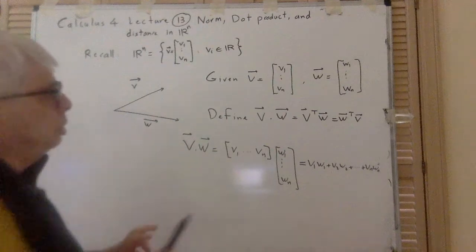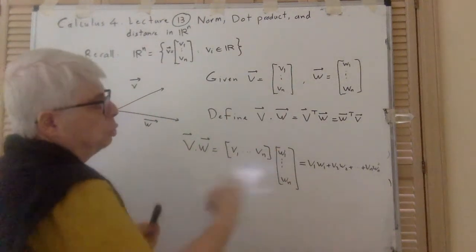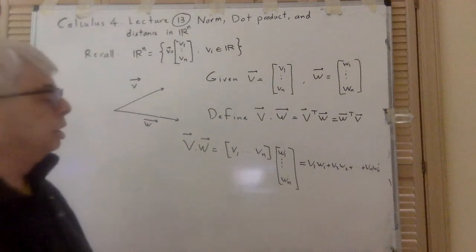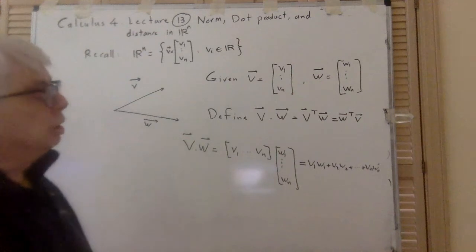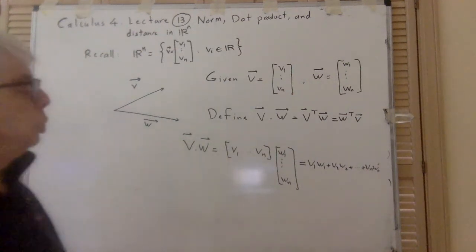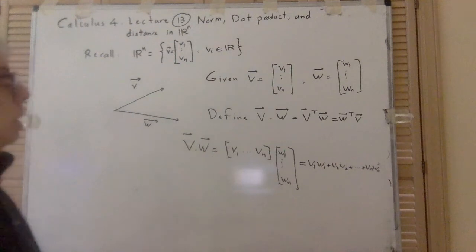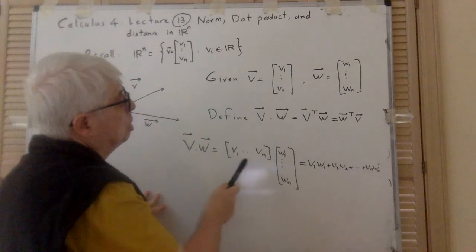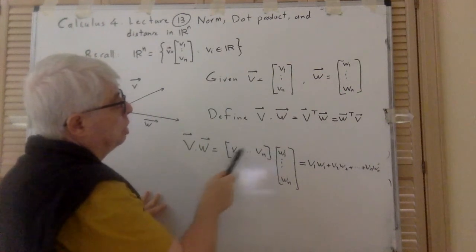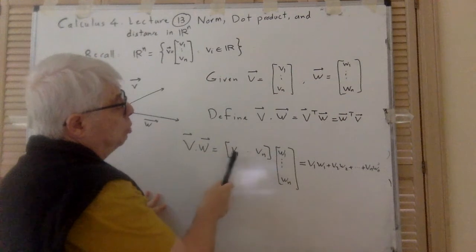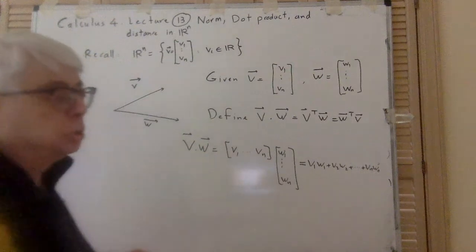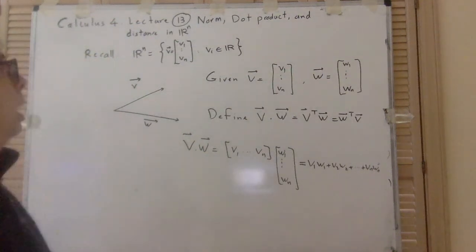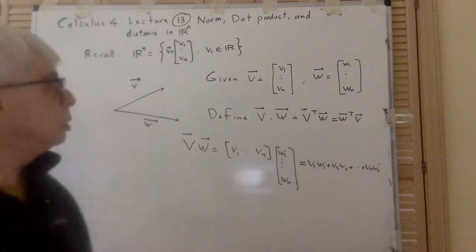Okay, now you can see that if I write this one here and this one here, it doesn't make any difference. I will get the same thing. So dot product will give me a real number. So when I dot two vectors, I will get a real number. And don't make that mistake. Well, at least I have seen students in Calc 3, when they do dot product, write it as a vector. No, when you multiply these, this one by this one, blah, blah, blah, add them. That's the sum of those. Anyway, so that is the dot product.